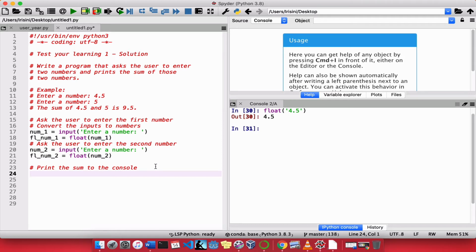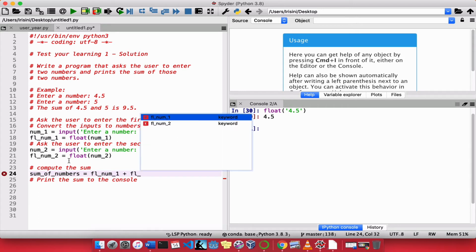So let's find the sum, let's compute the sum. I could say sum_of_numbers is FL_num1 plus FL_num2.